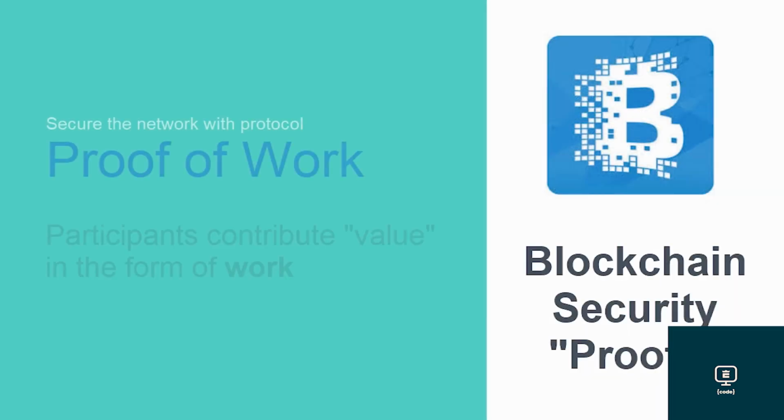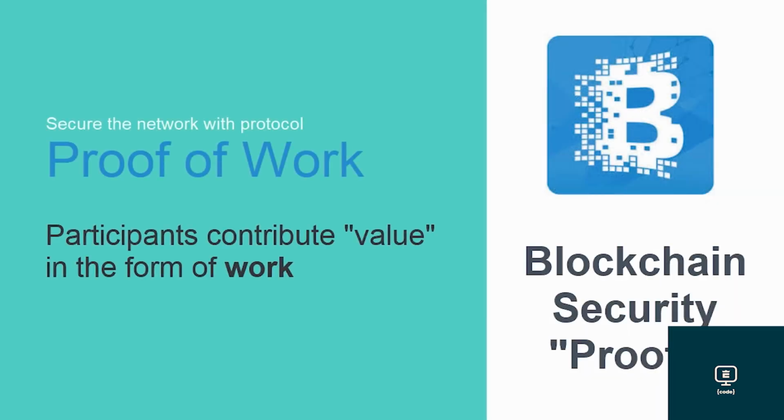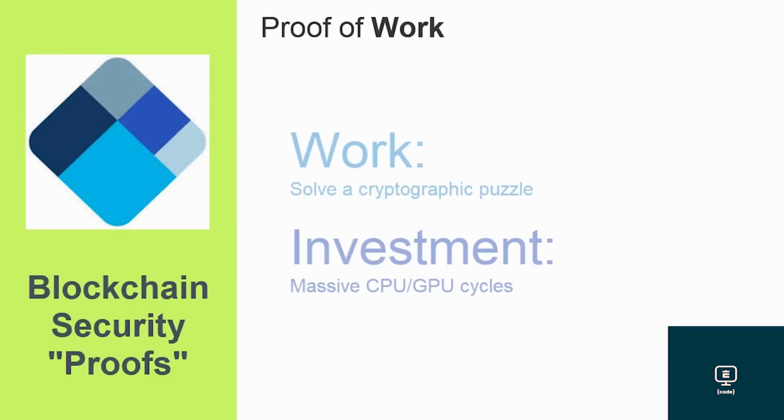Proof is an economic measure that wards against DDoS attacks and other service abuses by requiring some form of value from the miner. In the case where proof of work is implemented, this value is in the form of CPU cycles. To be accepted by the rest of the network, a new block must contain a so-called proof of work. The actual work that is performed is in solving a cryptographic puzzle. This concept is also referred to as CPU cost function.